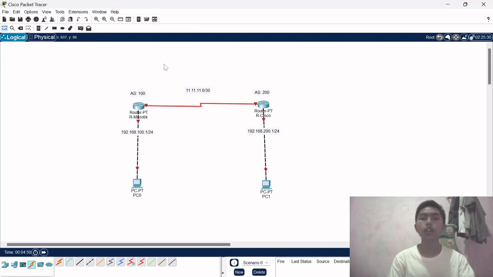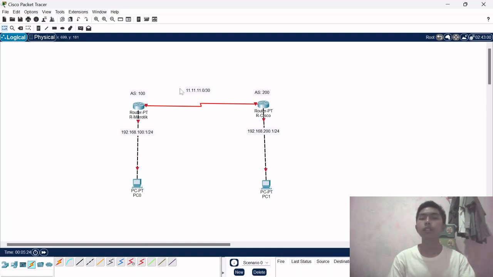Like I said in the previous video about BGP routing, BGP is one of the routing protocols used to connect large networks, or what you can call an AS, or autonomous system. BGP is used as a backbone routing protocol to route different networks.